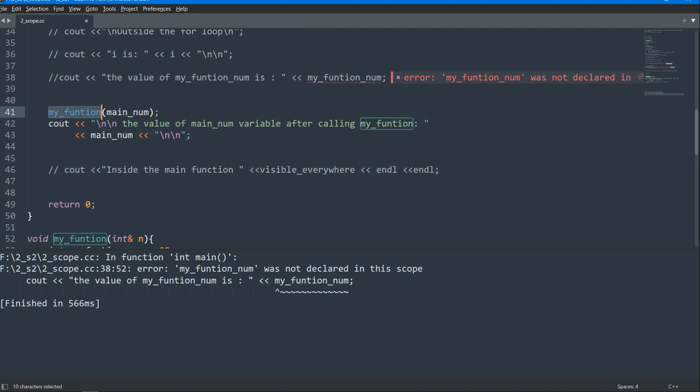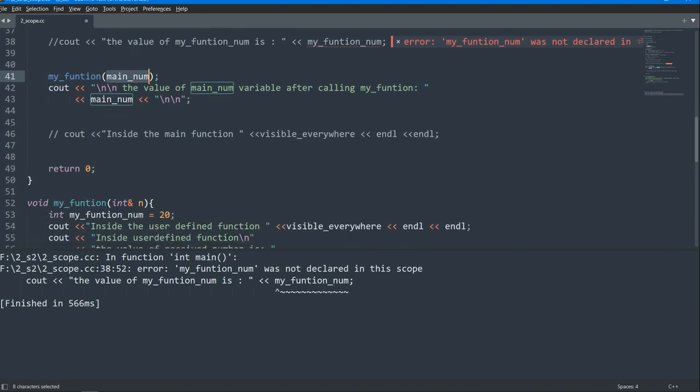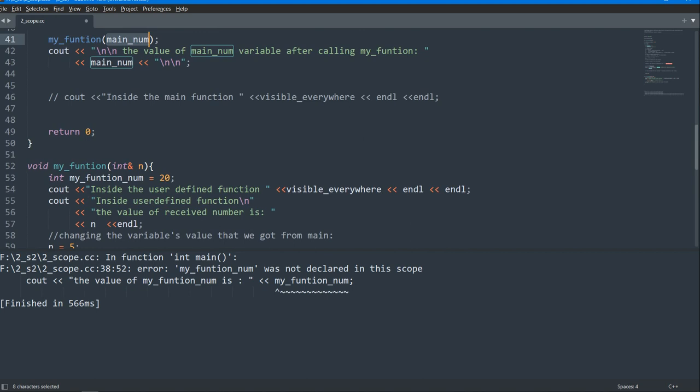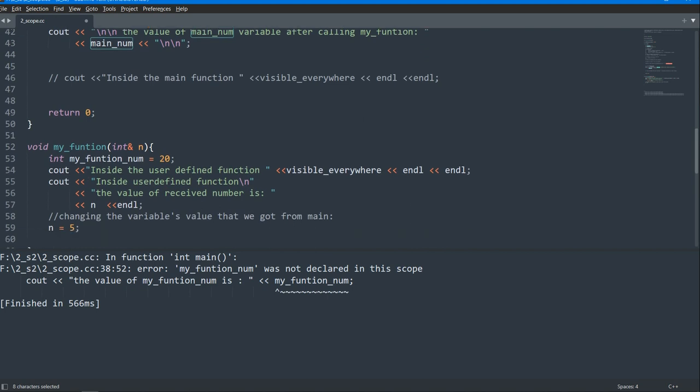All right, so here I will pass the main number by reference and print the value here, and later at the end of this my function code, I will change the value of the input that I received from 1 to 5.